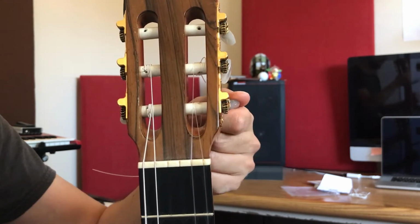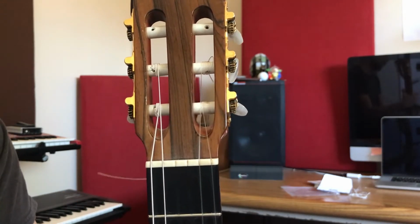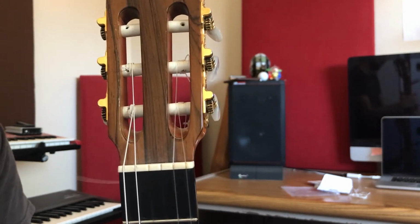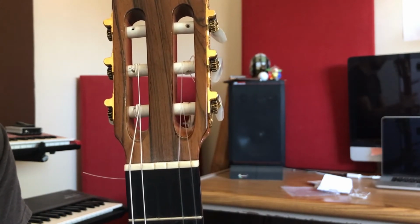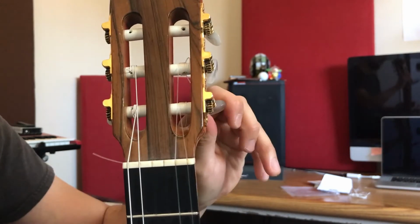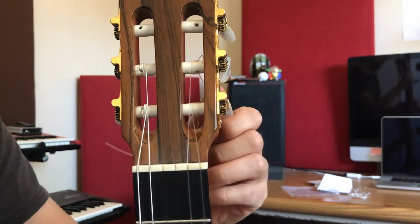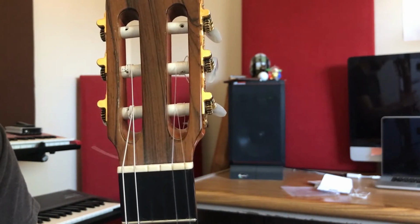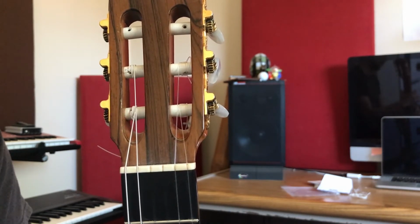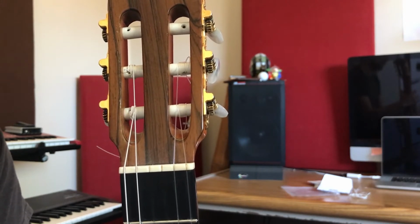You can also check with the 5th fret of the 2nd string. 1, 2, 3, 4, 5. That's your E. And you'll hear it go out of tune. Check this out. It's going out of tune. I'll tune it up again. Here we go. See, that's in tune. It's going out of tune now. Because the string is new, it needs to stretch.